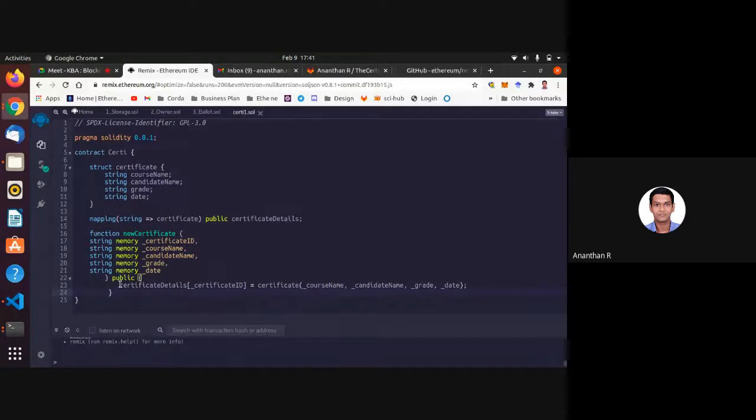This is a certificate issuing contract, right? So only eligible people should be able to add a new certificate into this contract. How can we do that? We should be able to constrain a particular account or address. In Ethereum we have addresses, so only a particular address will be able to add certificates to this contract. We can do that by checking who calls this function.